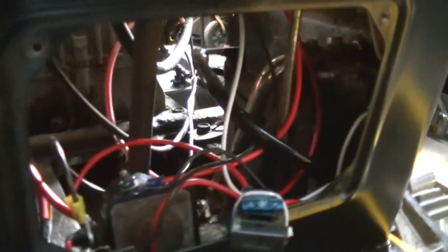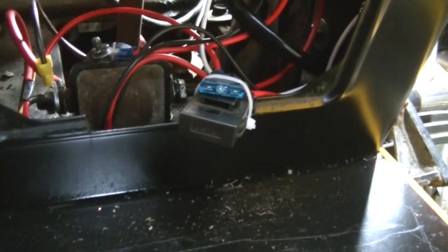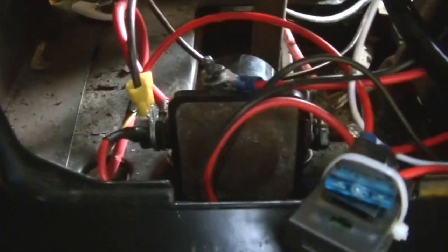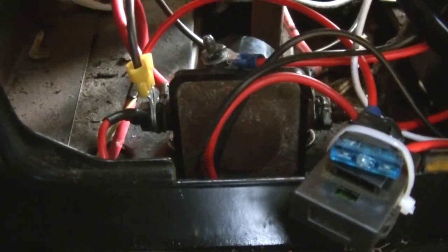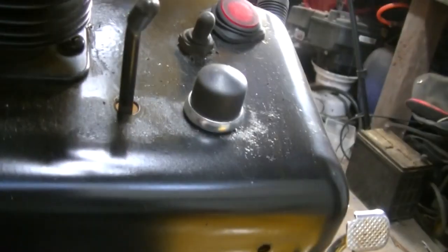Alright, so I've got the wiring tidied up best I could under the circumstances. There's the fuse holder, and I've got that just tied off to the fuse for my charging circuit. And once again, dark as it is, you can just see the relay in there and my grounding point. And over here on the starter relay, also known as the starter solenoid, that's where I've got the positive wire, the main power feed for the lighting system coming from there. And the trigger feed from the switch for the lighting system comes off my ignition switch.